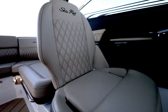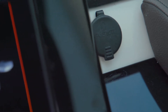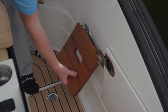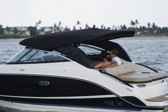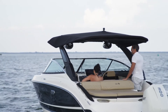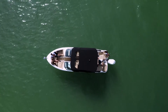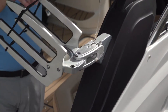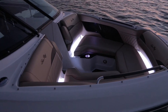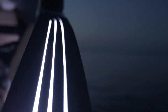Throughout the cockpit, amenities seamlessly blend with the environment like cup holders, side panel storage, USB outlets, and Fusion speakers and components. The boat also showcases an optional boarding step and sea deck flooring. Overhead, the next generation power tower can be added to provide coverage from the sun. For even more coverage, extend the integrated sunshade or unzip the canvas sections for a converted T-top to let in the sun. Additional options for the tower are board racks and Fusion Signature Series tower speakers. Order the color-changing LED RGBW lighting, which adds a Sea Ray projection logo to shine from the tower to the cockpit floor.